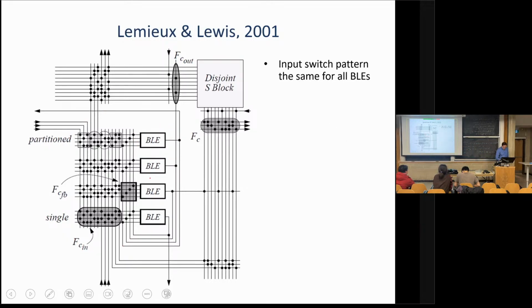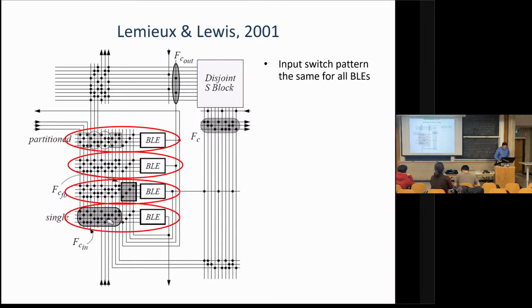The other thing they do is they say, let's make this input switch pattern the same for every one of our LUTs. Okay? Actually, I think I have that highlighted. So I probably should have clicked the button first. If you look at these patterns, they're all the same. That actually does something nice for you. If all these patterns are the same, it means the router can actually switch which LUT does what. If I got a signal to this LUT, I actually could have gone to this LUT as well, or this LUT, or this LUT.